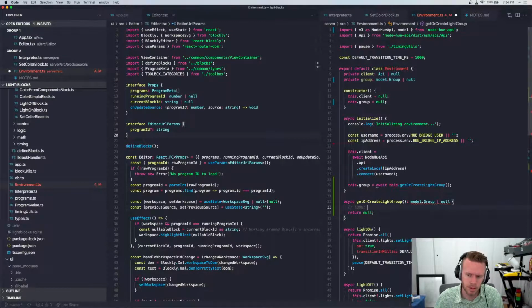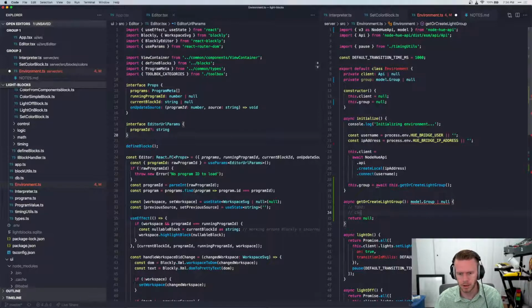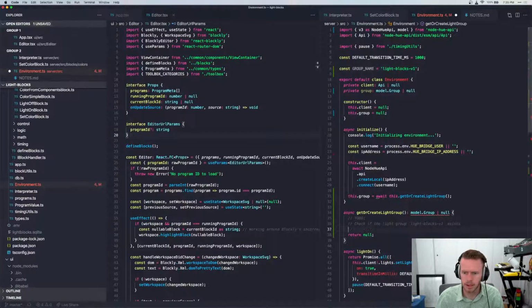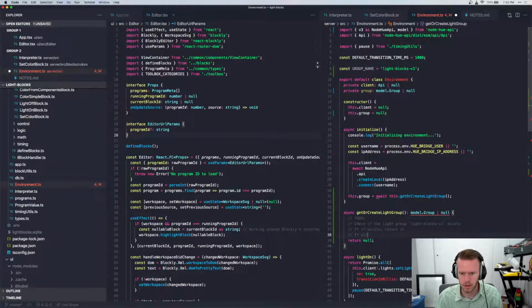So now at this point, let's see, we're going to check, and let's call it light blocks v1 or something like that. Group name. And then if it exists, return it. If not, create and return it.